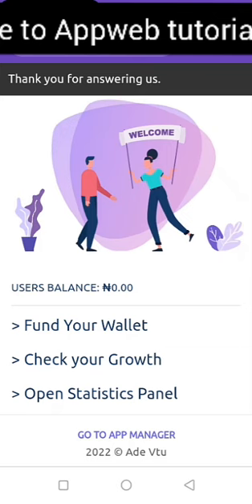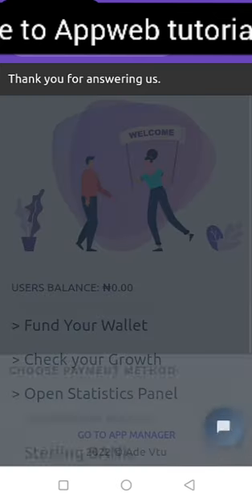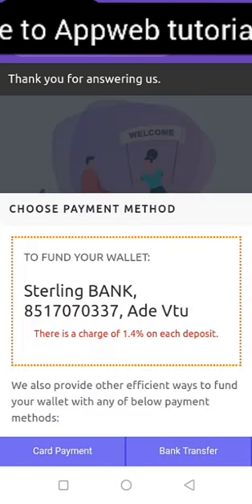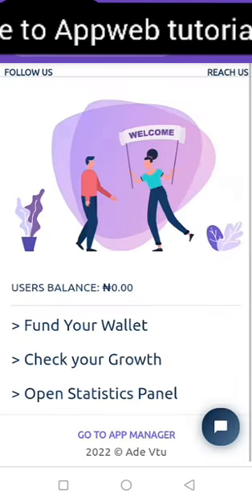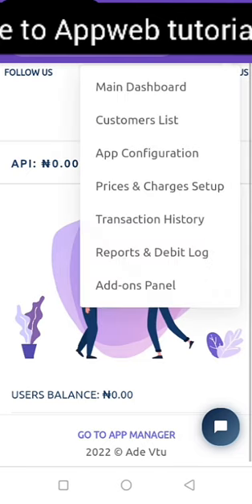The thing is, you just have to enroll in the empowerment. You can see this is your API wallet. So this is our API wallet. You can fund it through card payment. You can also fund it through bank transfer. So in any way you want to fund your API, you can fund it. So if you don't have capital or income to start, click on this.